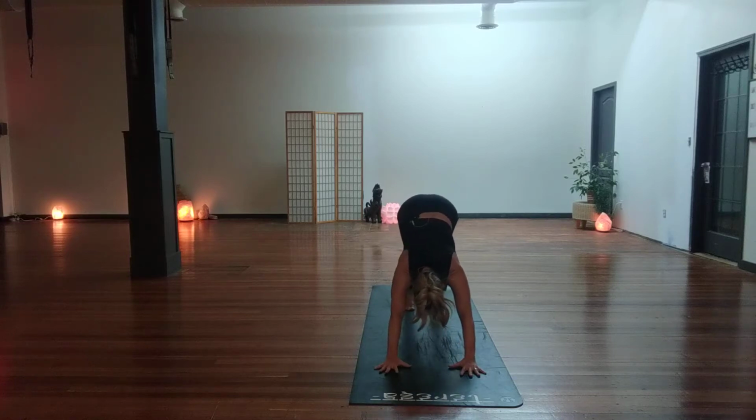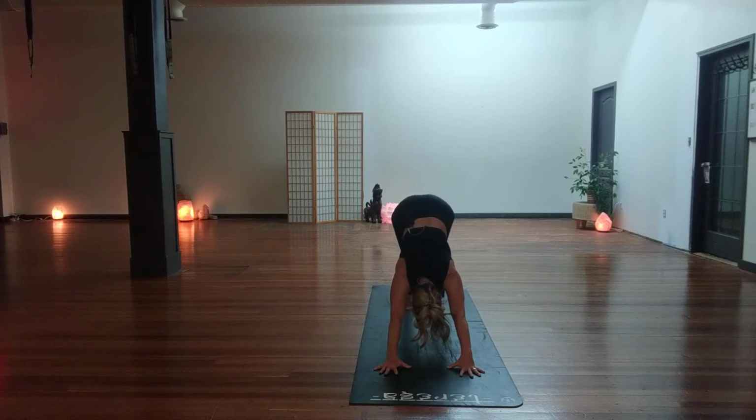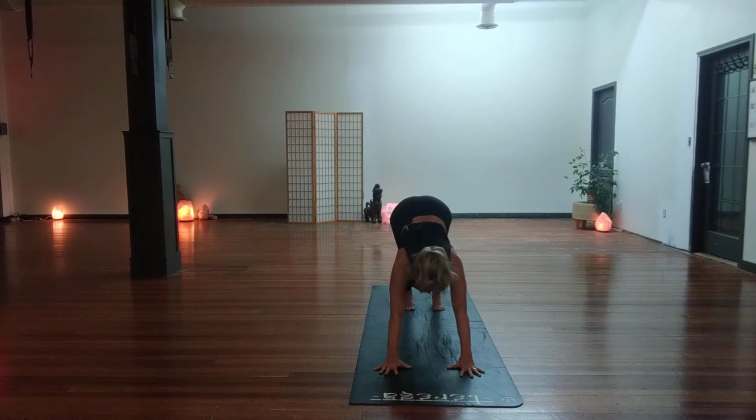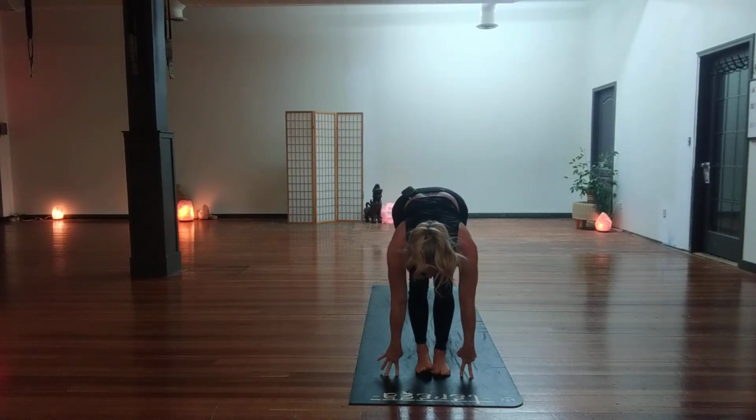And now finding that static downward facing dog, reminding ourselves to put more weight into the fingertips, to the heel of the hand, there's less pressure. Let's look towards our hands where our eyes go, our body will follow. Bring your one foot up and then the other, or hop the body up.